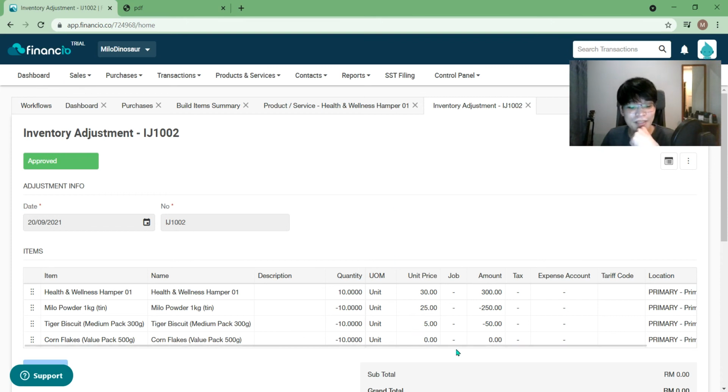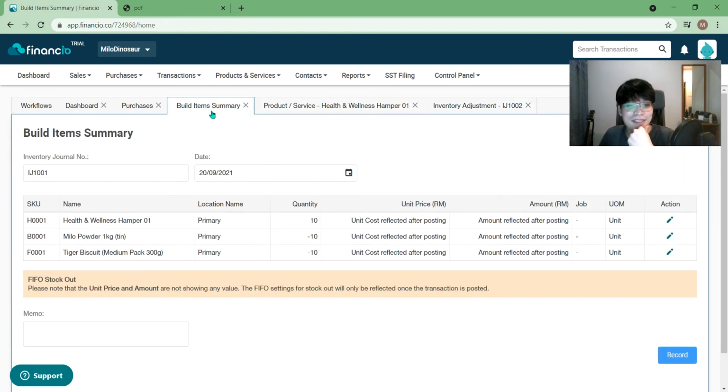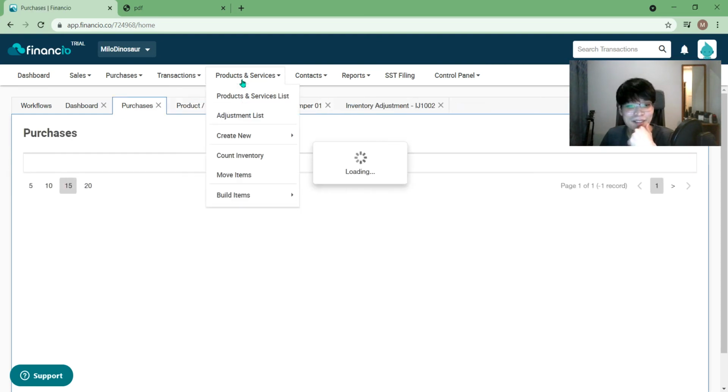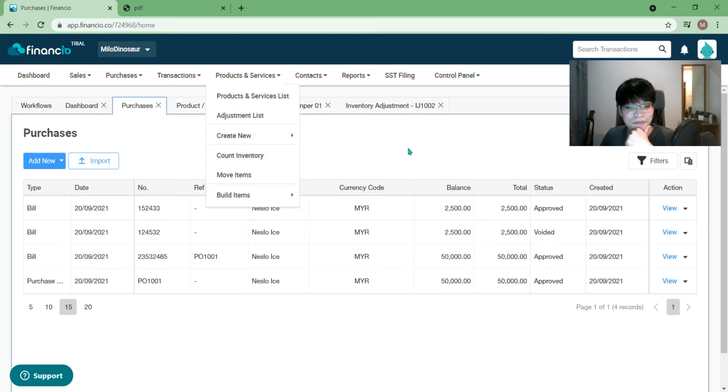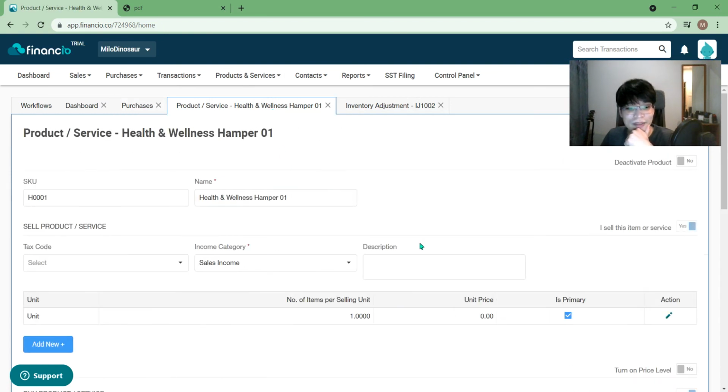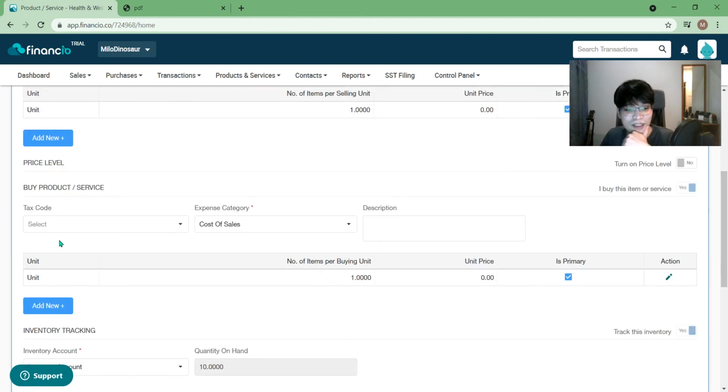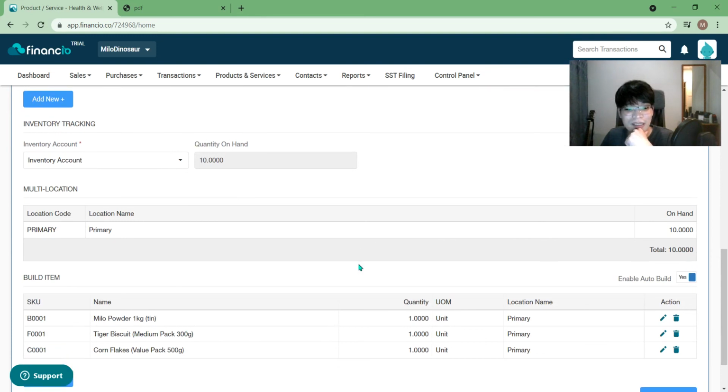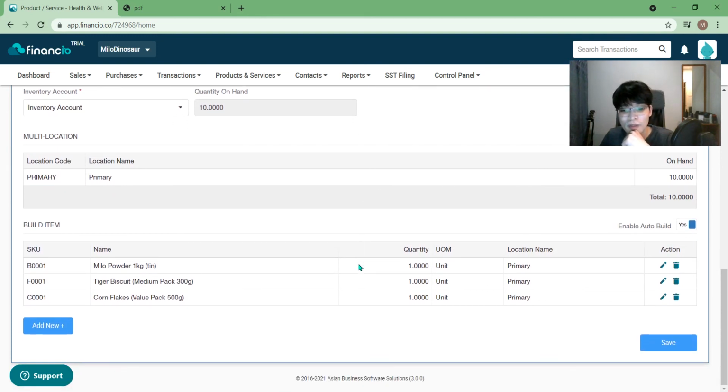Oh no, my conflicts price is 0 here. What am I doing? Okay, it's a real mess. I'm really sorry about that. I was just trying to see if the cost of sales would be automatically calculated for you. So in the product creation, I don't think you want to be indicating the cost of sales here. Otherwise, it will be a double up on the total cost of sales since you are already auto building the items.